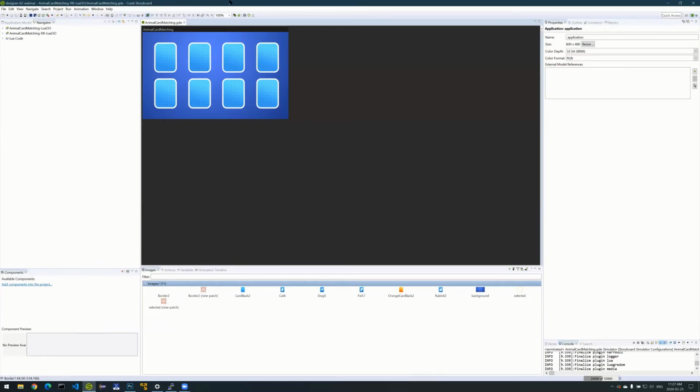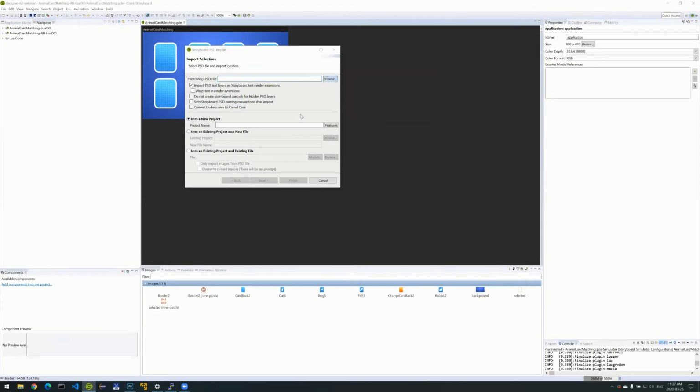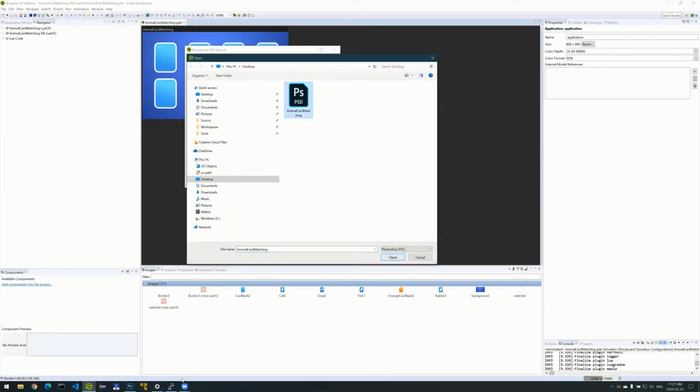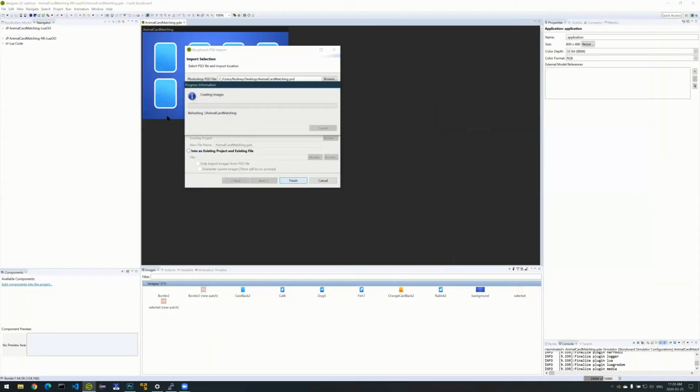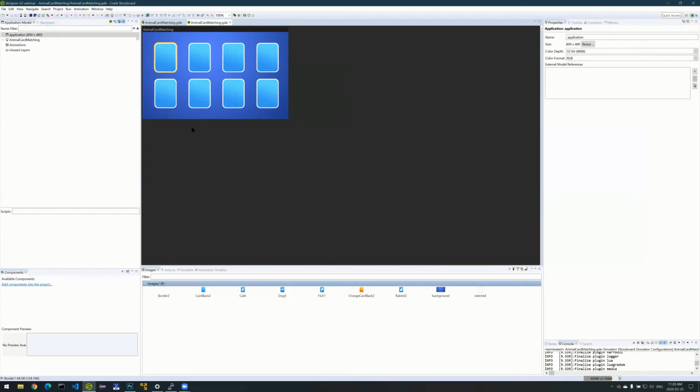To that end, I'm going to start with the PSD import process. And I have this PSD here. If we take a look at what it looks like in here, this is what has been designed in the PSD file. When we pull that in to our new application, you can see that we're presented with the exact same content in our GDE file. So we've managed to pull in the designer's ideas right into Storyboard, and now we can start working with that. One of the first things that I'm going to do is start prototyping my functionality for my application. And what I'd like to do is record an animation. So this record button up here allows you to record an animation.